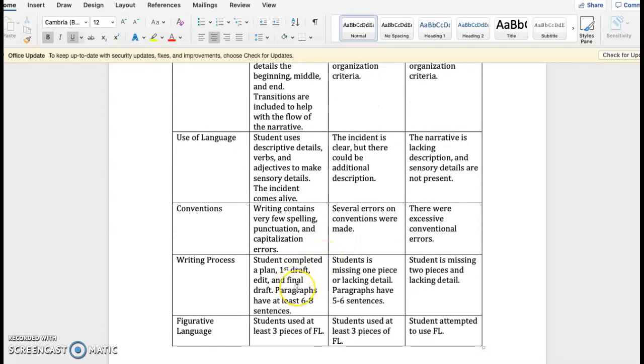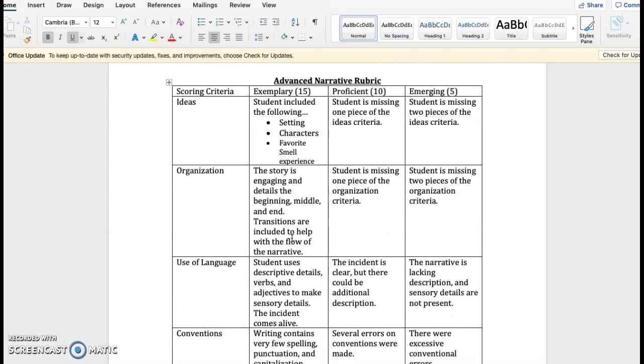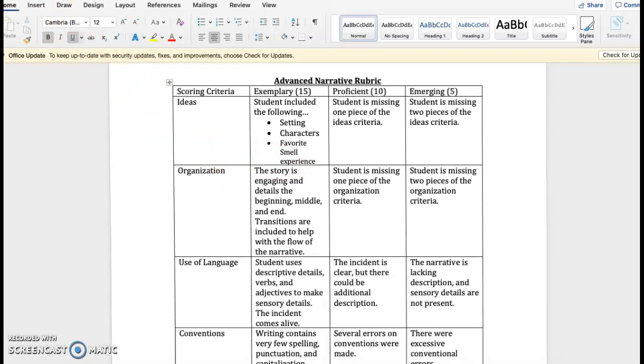And then the writing process. Some of us do not think the outline is important. It is very important to plan our writing. You will get a good chunk of your grade for completing that outline and going through this entire process right here. One thing I will highlight right now, and also later, is that the student must use at least 3 pieces of figurative language that we have been going over throughout their essay. I don't want to use a lot of time going over this rubric because I have other things to get to, but that is where your rubric will be if you need to refer to how to get the most points possible.